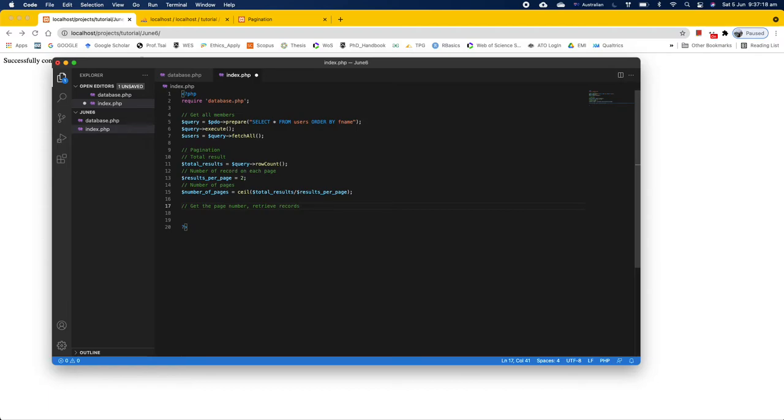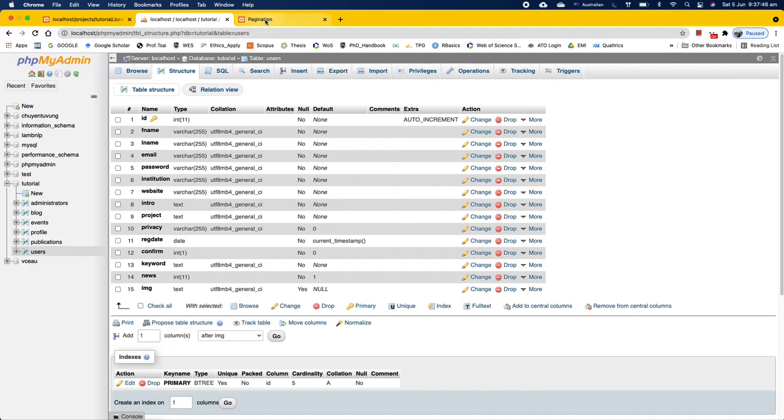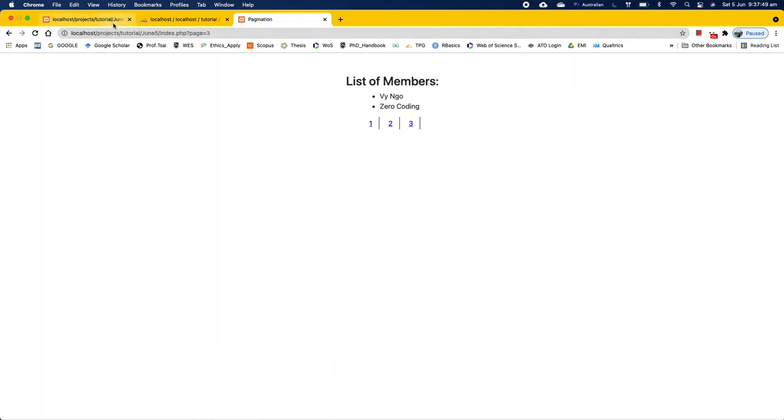So to get the page number, right now you can't see anything yet because we didn't do it, but when we design a link for each page, whenever the user clicks on any link, it should appear on the URL that the page equals 2 or equals 3, and that's what we will do easily in the links in this pagination. But for now, just imagine that we already did that. So we're going to start from that.